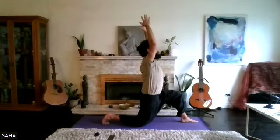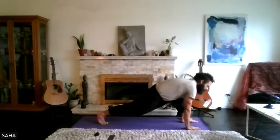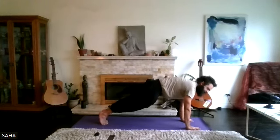Inhale here. Exhale, lower the hands down on either side of that left foot. Straighten out the right leg. Step the feet back to meet in plank.